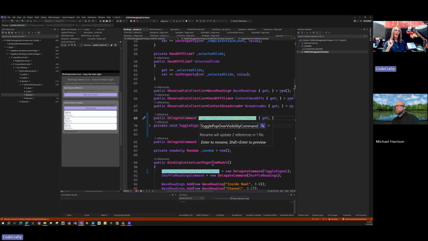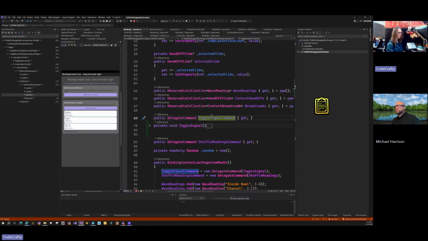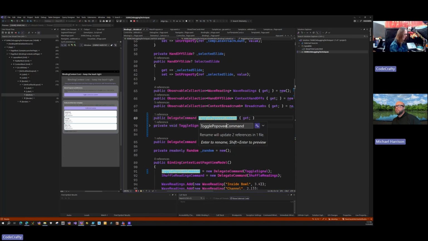This is where I would do this and then I'll go, oh, wait. Escape once. I'm going to put this on my clipboard first, because I'm fixing to do something with it, right? So then use the rename that's there and say toggle popover. Is it popover or all lower? Popover visibility. There you go. Command. Yeah.